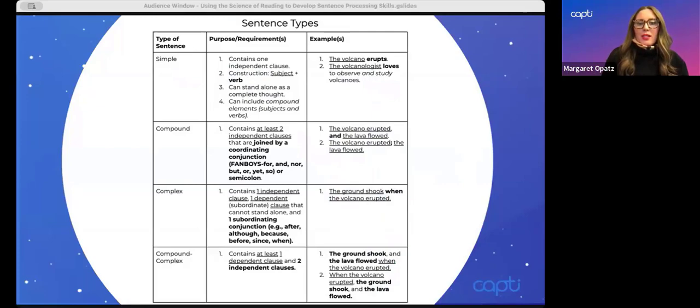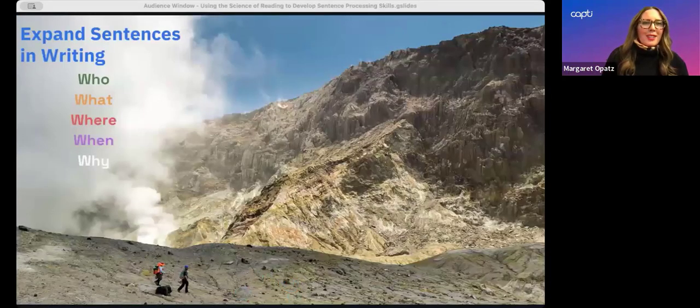But there's also this idea that comes from Spivey. I searched the internet for Spivey writing instruction and I couldn't find anything anymore, so I'm not sure exactly what happened to Spivey, but I loved this idea when I first started teaching, and it's something that I continue to use. Even with pre-service teachers, I'll use this type of instruction because I think it's really helpful in terms of being able to expand sentences in writing, but then also to be able to look at sentences that students are reading to be able to identify these various characteristics.